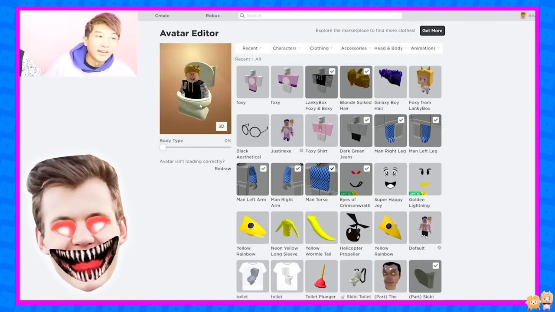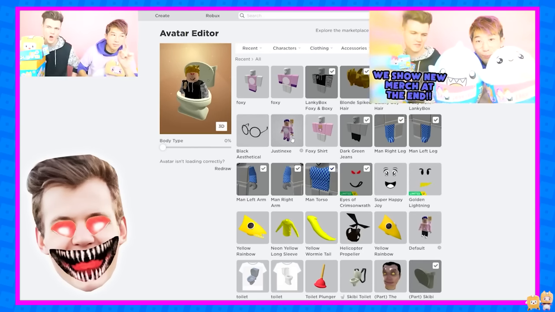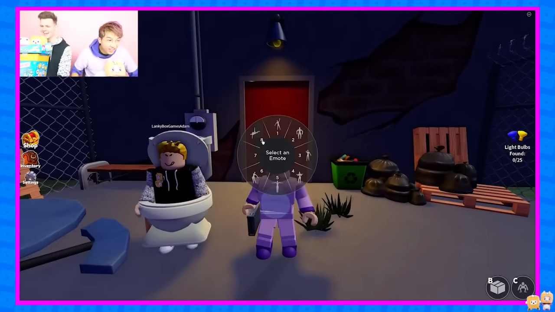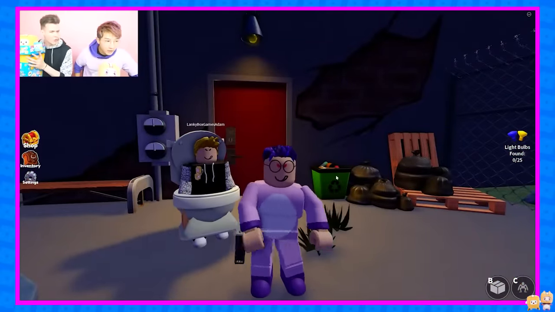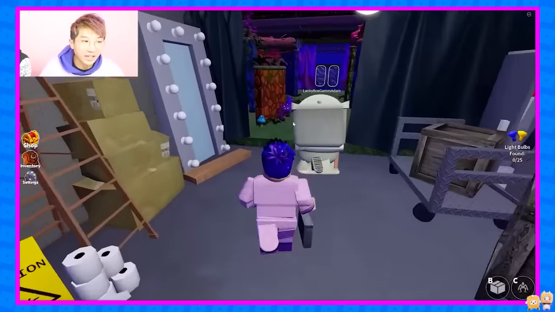Now, Adam, I heard if you make Adam.exe and you play with me, Rainbow Friends, we might actually leak brand new LankyBox merch. Let's go. Oh my god! It's LankyBox.exe! Oh! Wow! Why is the screen glitching, guys? Wait, did you see LankyBox.exe on the screen? Guys, we gotta beat this really quick.